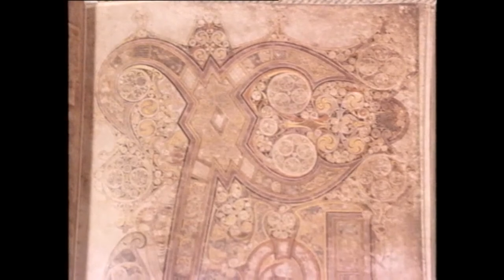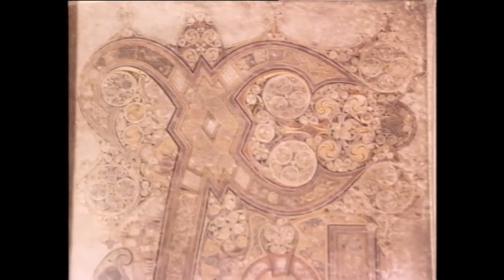We were approached about 10 years ago by a firm called Facsimile Verlag in Lucerne. They said they would like to make a facsimile of the Book of Kells, and we were very reluctant to go into it at that stage. We in effect sent them away and said, come back when you've worked out how the manuscript can be photographed without anybody actually touching the pages. And so they went off to do that and came back with this wonderful machine which holds the manuscript for photography, and holds the pages at an angle so that they can be photographed using a very gentle suction arrangement. So that has taken 10 years then to perfect?